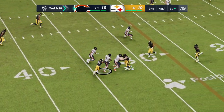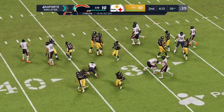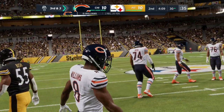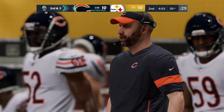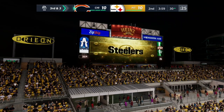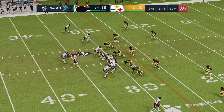Here's a throw out wide, complete to his running back right side. And this will go as a gain of 7 as he gets it to the 30-yard line. For a second there, I thought that might break big. Screen pass. Looked like it was coming together. Looked like there was an opening. Still, ended up with a solid gain. The Bears on third down, 2 for 5 to this point. This time it's 3rd and 3.